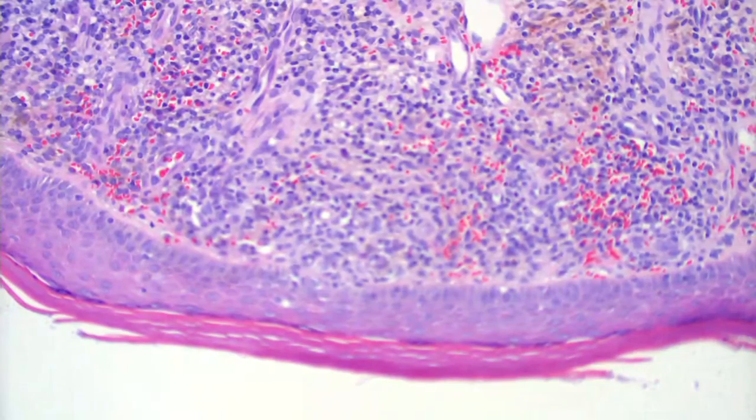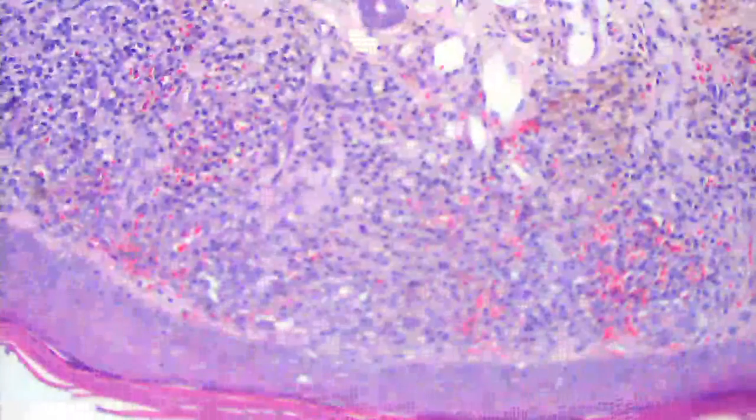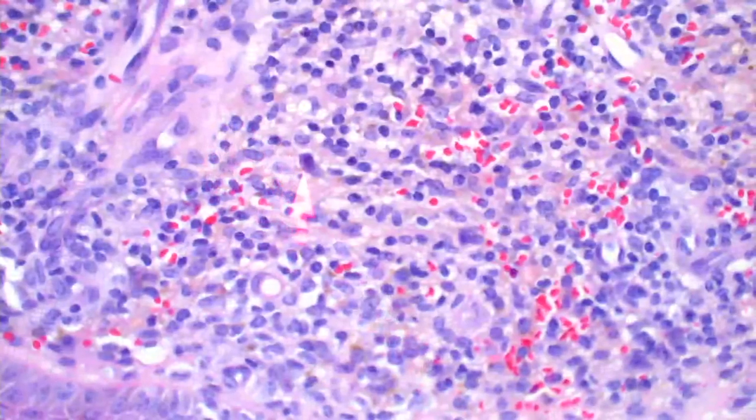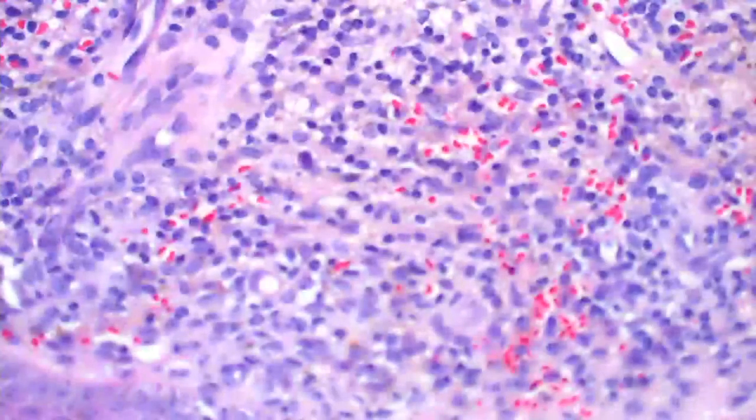And why is it called lichen aureus? What does aureus mean? Because it's golden. Golden, yes, good. Looking at legs, you know. And the gold comes from, it's not really gold, it's hemosiderin, right? Now there's a plasma cell here. Should we work the patient up for syphilis? No, you can see plasma cells in any kind of chronic inflammation, you get a few plasma cells here and there, so no, we're not going to work this patient up for syphilis.